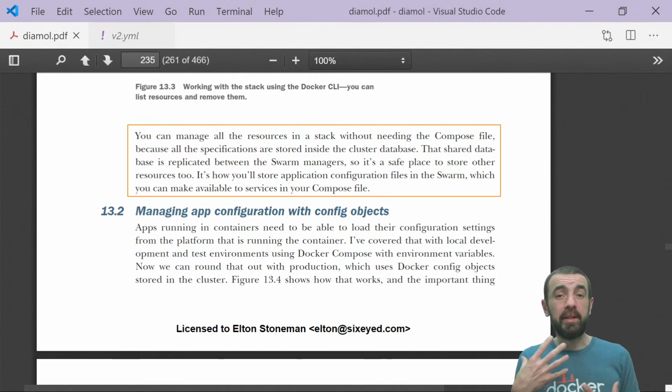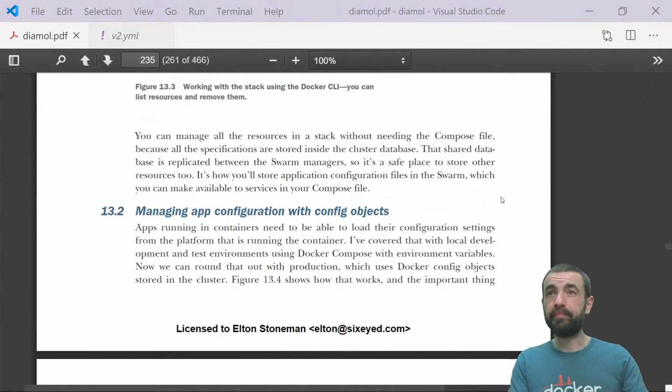So when I was doing the service list, I could do service logs and all those sorts of things. I don't need the YAML file locally. With all the things I do with Docker Compose, I have to have the Compose YAML file, because Compose is a command line tool. It can look at the YAML file and then work out what's going on inside the Docker engine. I don't need any of that when I'm working in an orchestrator, because the application model is stored inside the cluster database. So as long as I can connect, I can work with whatever's deployed.